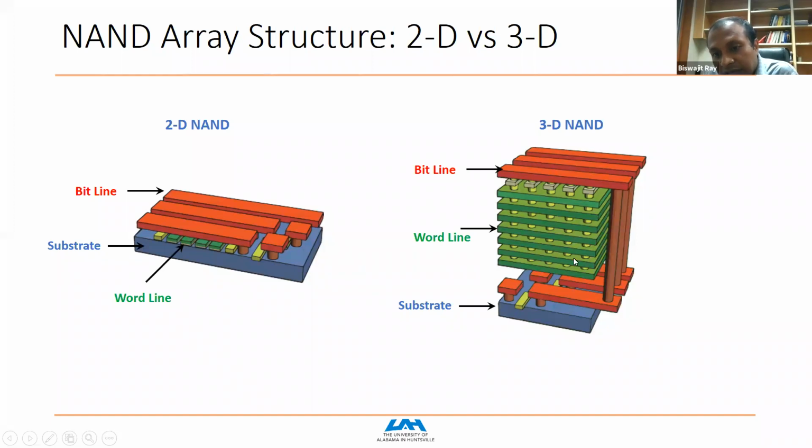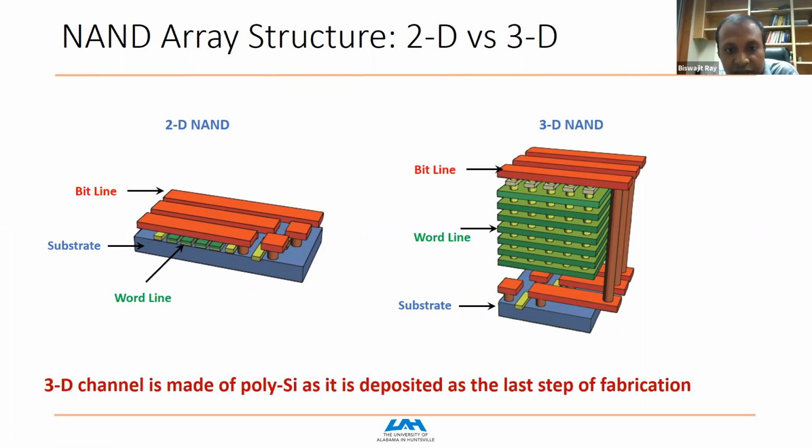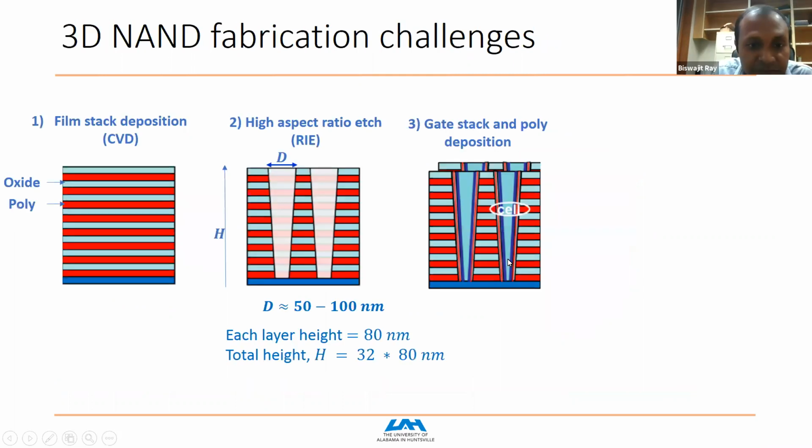So it requires a lot of deposition and some techniques that I'll come to in a couple of slides. But just to give you an idea of how 2D NAND and 3D NAND look. At any point if you have questions, let me know. So that's just to give you the architecture of the array. But in terms of the cell, if you want to compare one cell of 2D versus 3D, I think before I come to the cell, let me give you the fabrication idea. That's why it is polysilicon, why it cannot be crystalline silicon. So this is the reason.